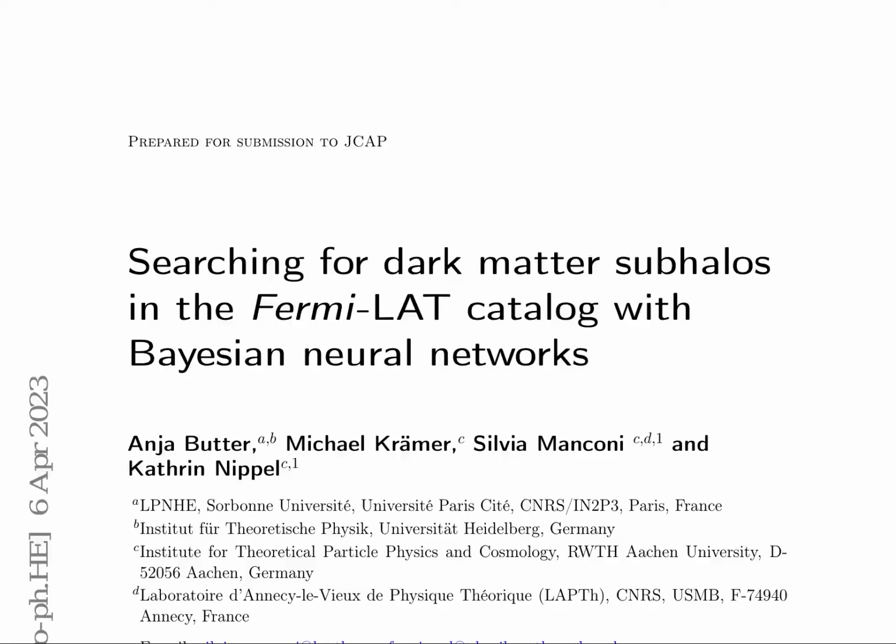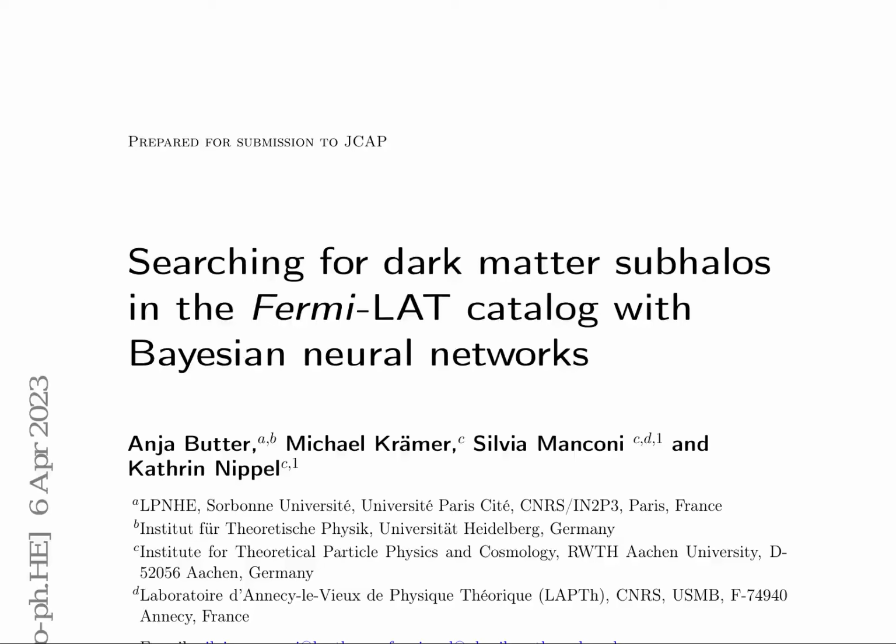Misclassification occurs more frequently in these overlapping regions, particularly around epeak equals 10 GeV for subhalos classified as astrophysical sources. The analysis shows that the network's predictive uncertainty increases for samples farther away from the denser part of the distribution below epeak equals 10 GeV, which can be used to prevent misclassification when making predictions for new spectra. This phenomenon is attributed to the network's ability to quantify uncertainty, enabling the identification of regions where the classification is less reliable. The study applies the classification algorithm to estimate the number of gamma-ray spectra among UNID sources that exhibit characteristics similar to those expected from dark matter subhalos.